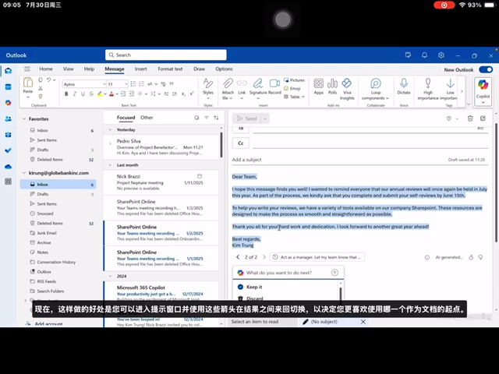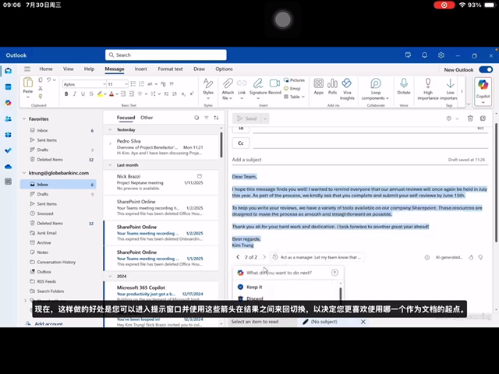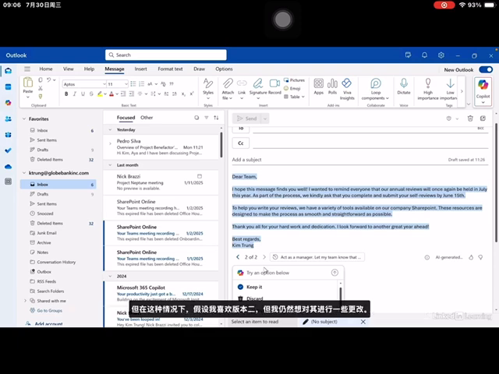So now we have a new version of the email to check out. Now the great thing about this is you can come down to the prompt window and use these arrows to switch back and forth between your results to decide which one you prefer to use as the starting point for your document. Now, if there are elements of both that you like, you might want to copy and paste them into a separate email and compile them together. But in this case, let's say I like version 2, but I still want to make some changes to it.